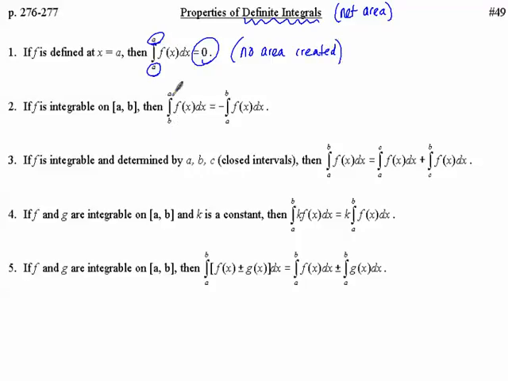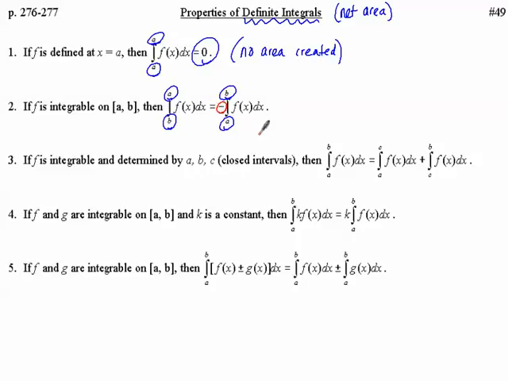If we reverse the limits, notice normally we're saying from a to b, low to high number. Well, sometimes the definite integral just happens to be written such that it's high to low number. So integral on a to b, usually we say low number to high number, but if it's backwards, we need to switch it so that it makes sense, so that we're talking about area from a low number to a high number. If we switch it, notice b to a gets switched a to b. If we switch it, it becomes negative.